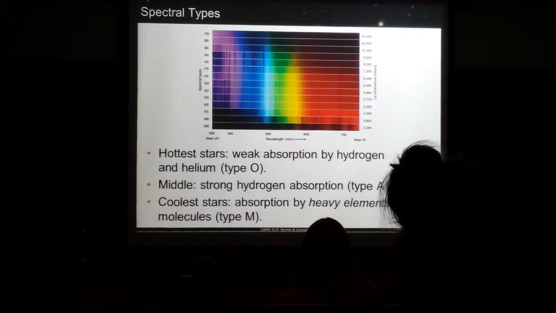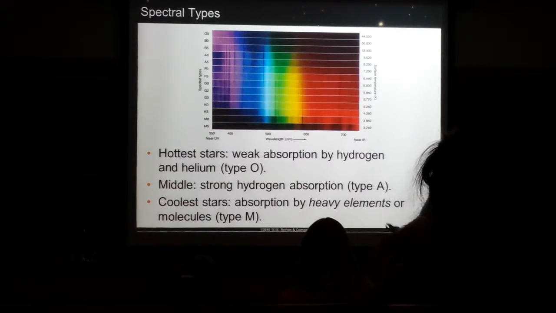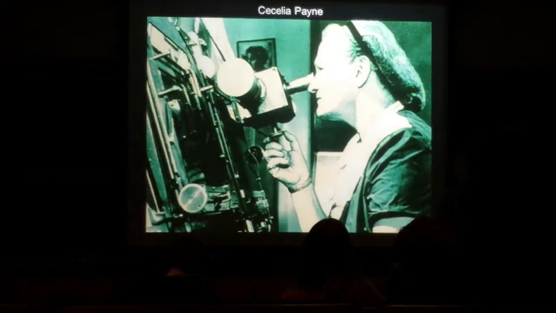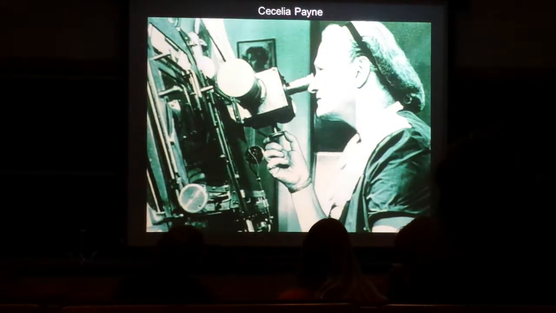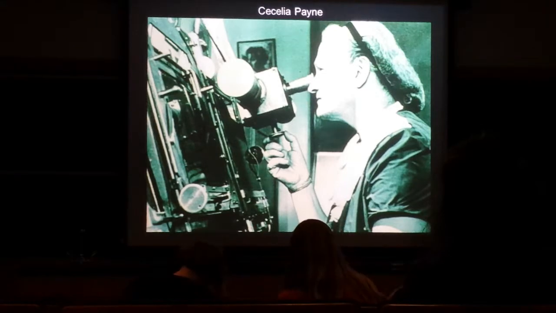And because hydrogen is far and away the most abundant element in stars, it's a good example for that reason. Astronomers at first thought that stars with weak hydrogen lines don't have much hydrogen in them. However, Cecilia Payne came along and said, no, actually every star is made mostly of hydrogen. Stars which have weak hydrogen spectral lines have weak lines because the temperature's not right, not because they don't have a lot of hydrogen. They all have a lot of hydrogen.